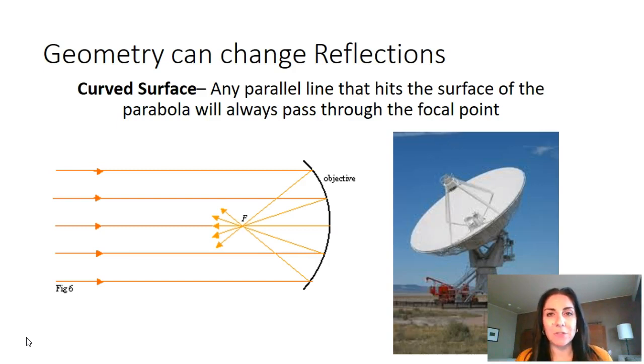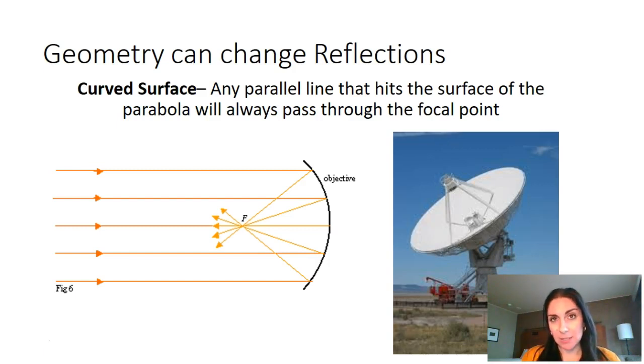If you haven't done geometry in a little while, you might know this already, but curved surfaces have a very special characteristic. If you send in perfectly straight lines, so this can be light, this can be sound, and it hits a curved surface, now this is like part of a circle, so assuming that this is all symmetric, meaning that these sides are both the same, the curved surface will bounce the rays off, but they come to a very special point called a focal point. You might have heard of this as a focus. That's really good and bad when it comes to sound, right? You can see maybe some good qualities and bad qualities.